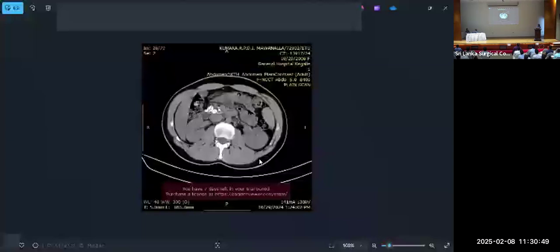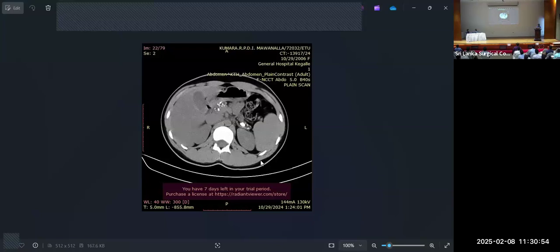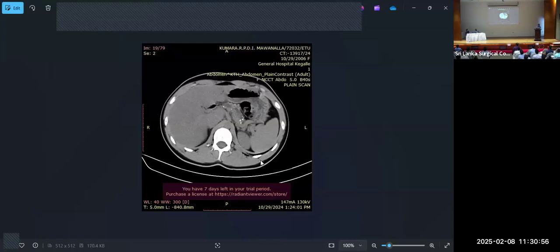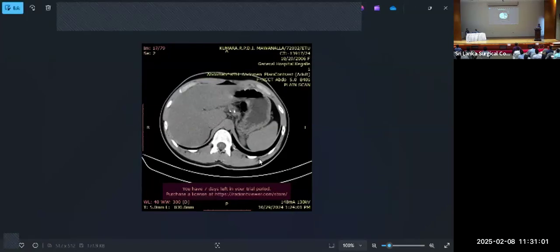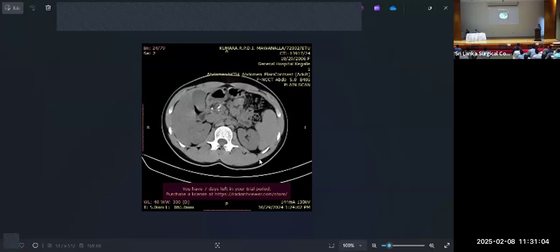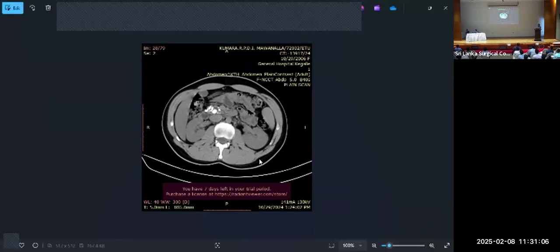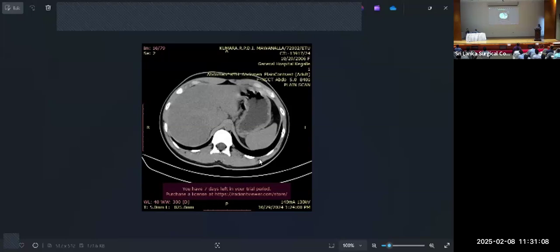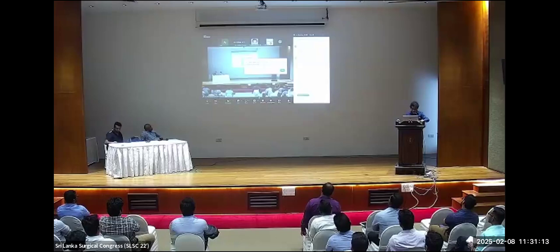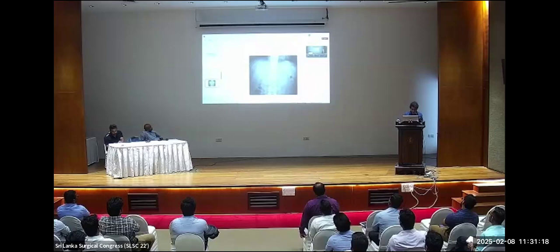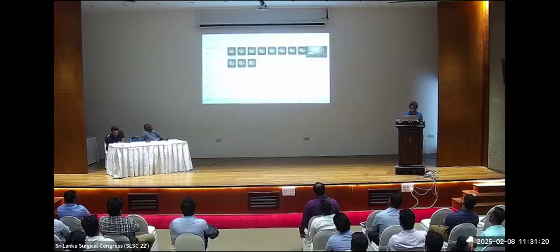Why aren't they all in the same place? Why do you have several cuts? Because the pancreas is not a transverse organ. The head lies low, the tail lies higher. So you see the tail in higher cuts and you see the head in the lower cuts. So you see widespread calcifications here, right? Then once that is done, you would probably want to go to CECT.